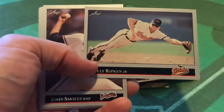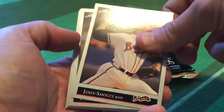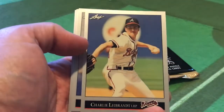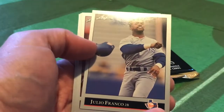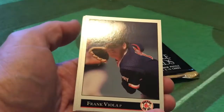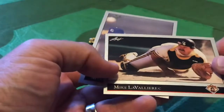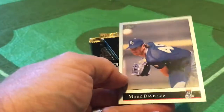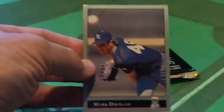Billy Ripken - look at that, Cal Ripken there, I love that shot. We've got the Hall of Famer John Smoltz - of course, that's how Joe Buck introduces him all the time. Dwayne Ward, once again. Gary Gaiety, once again. Charlie Liebrandt - boy, Game 7, 1991 World Series, remember that? We've got the Julio Franco hat-tossing hat trick. Scott Leius, one of the unheralded heroes of the Twins World Series in 1991. Frank Viola. Great action shot there of Mike LaValliere - Spanky LaValliere in action, definitely not known for his bat, but his defense. And then Mark Davis - you do have a little damage to the card, but as I said earlier, that was not common.